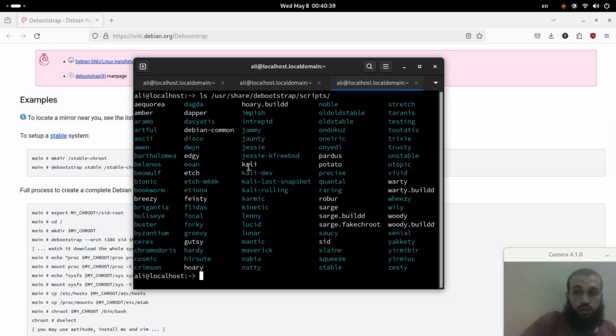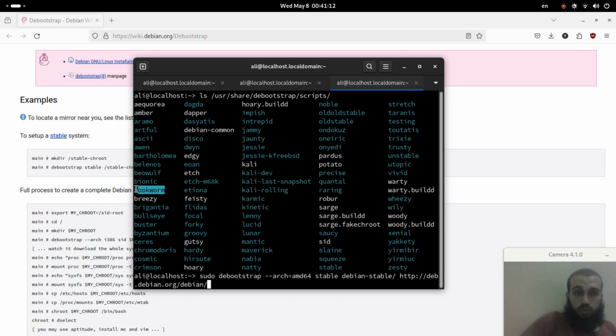So if, for example, Bookworm is no longer the newest stable version, like the one I ran, which was not old stable, but this one. This automatically pulled the newest stable version, the latest supported stable version, which in this case is Bookworm.